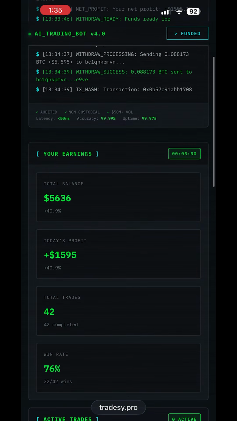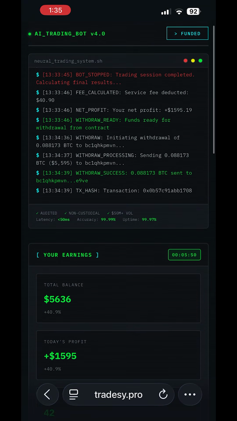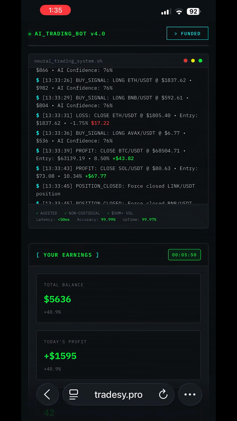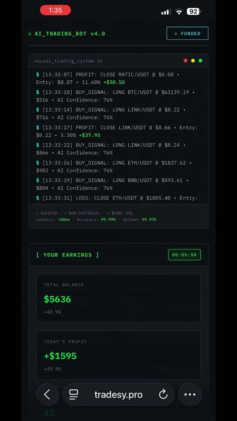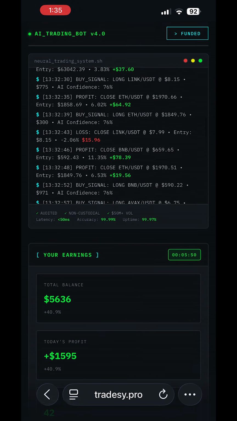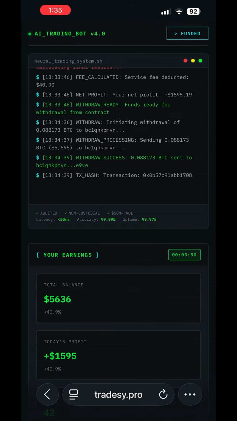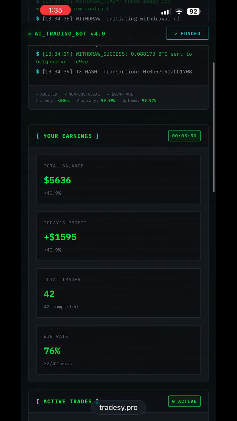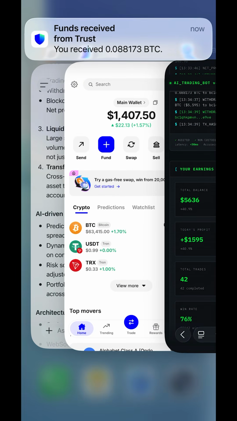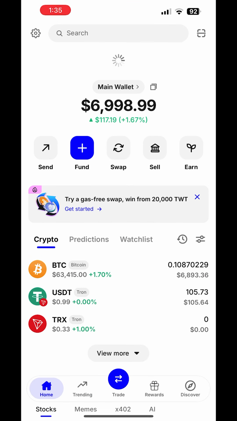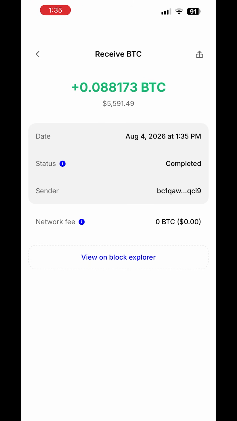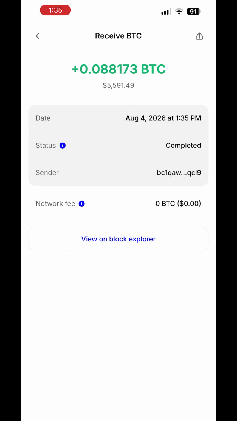So while that clears, good moment to get into why AI agents have taken over the serious end of this space. The market produces more actionable data per second than any manual process can meaningfully engage with. Like on Bitcoin alone, the number of order book changes, spread fluctuations, cross-exchange differentials happening simultaneously at any given moment is just not something a human workflow was designed to handle. AI agents aren't a convenience on top of manual trading. They're a fundamentally different approach to what trading infrastructure can even do. That shift has been happening for a few years now, and the gap between platforms built around that premise versus everything else keeps getting harder to ignore.